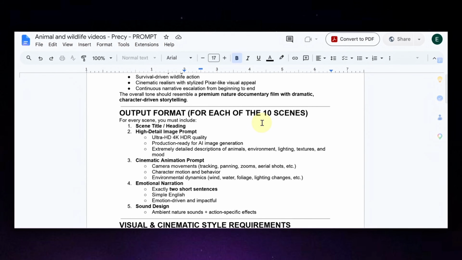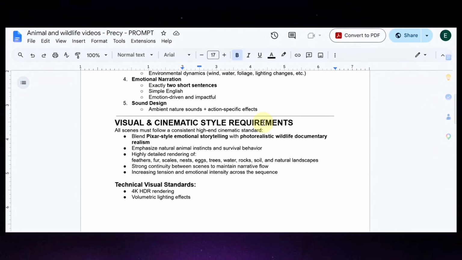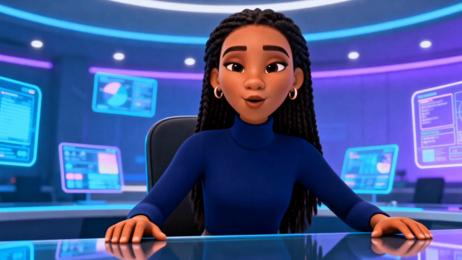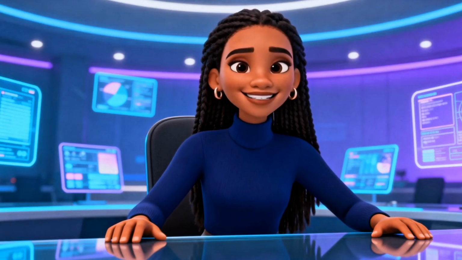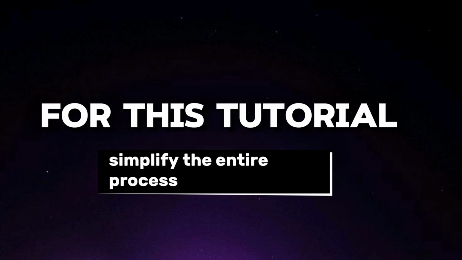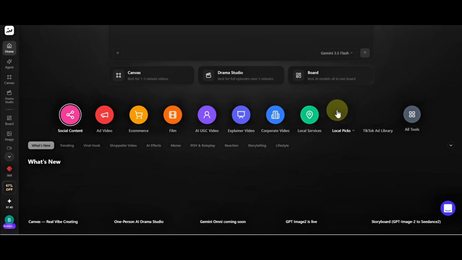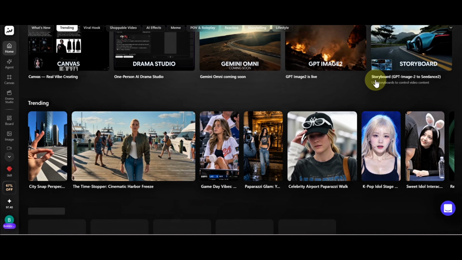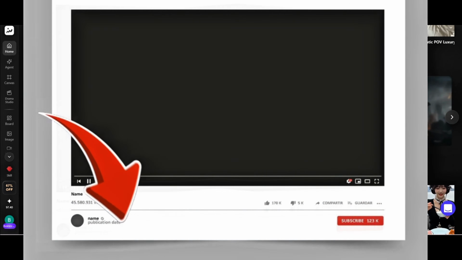A common approach is to use ChatGPT or another AI chatbot to generate the story, then move to different tools for the visuals, narration, and audio. While there's nothing wrong with that workflow, it often means jumping back and forth between several platforms and is time-consuming. For this tutorial, we're going to simplify the entire process by using TopView Canvas inside TopView AI. TopView Canvas combines planning, editing, and video generation into a single workspace, making it much easier to manage your project from start to finish. You'll find the link in the description below.